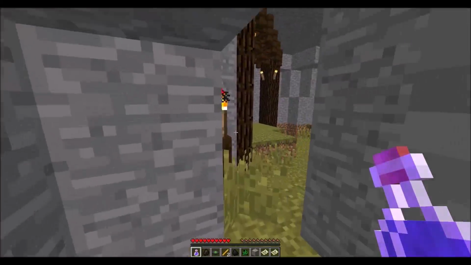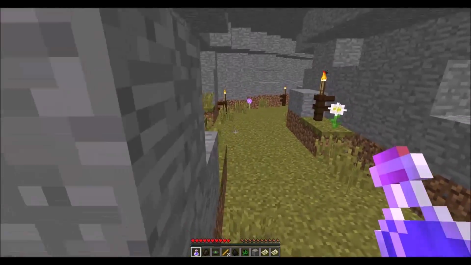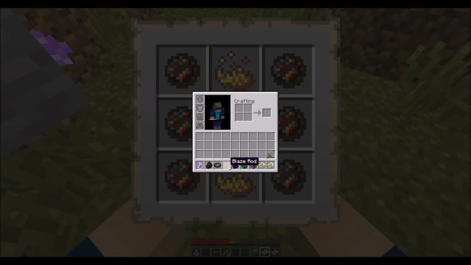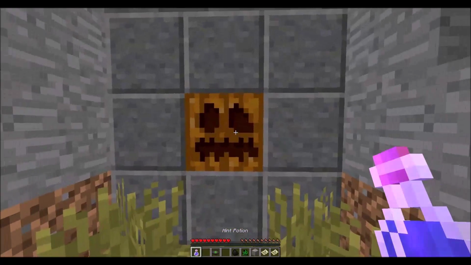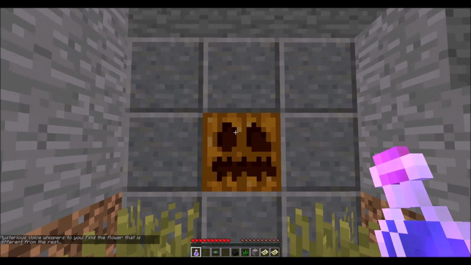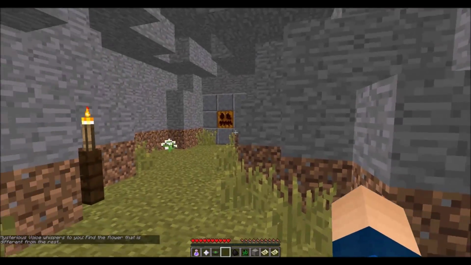Because we need 3 iron for this one. Alone. And I think the iron ore was for this. Actually, we can make the blaze powder. Okay. Mr. Pumpkin? Oh, whoa. The voice whispers to you, find the flower that is different from the rest. Magic shard. Okay.